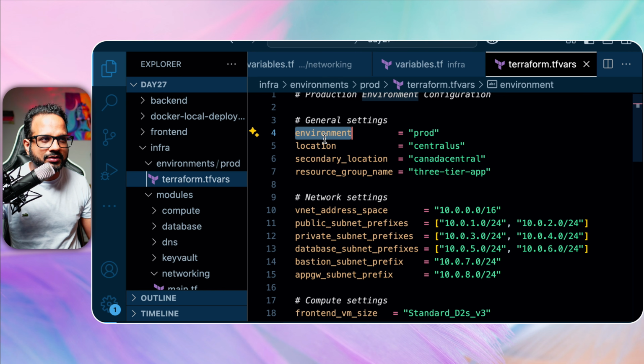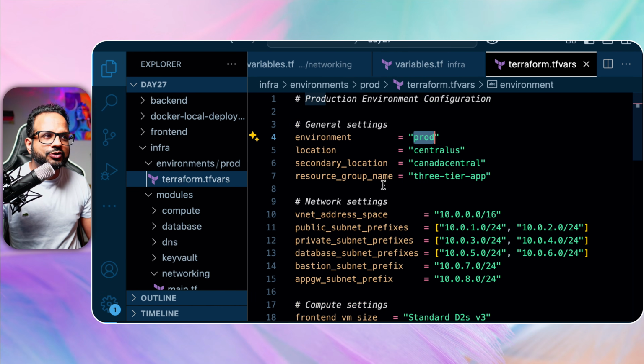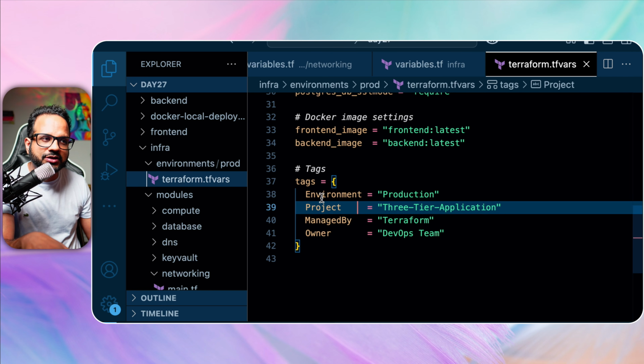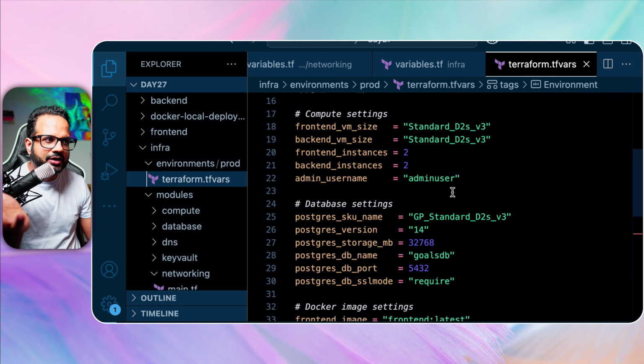It will have the environment name and the value. Environment is prod, location is this, secondary location is this, and so on, like all the subnet CIDR ranges, VNet CIDR range, everything will be over here. So this is specifically for production. It also has a tag, environment is production.